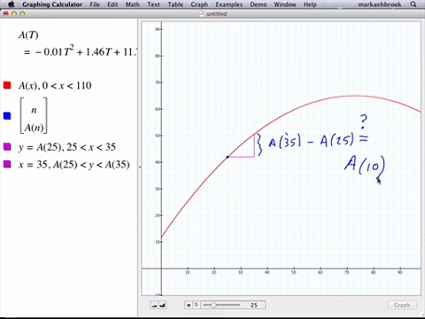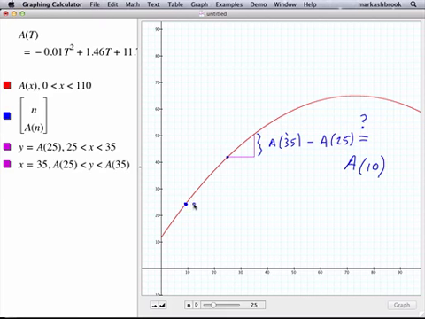No. Is it the same as A of 10? So tell me what A of 10 is. How would you represent it on this graph? What is A of 10? Tell me. Okay, so does the dot represent the quantity A of 10? What really represents the quantity A of 10? Like, you see how this represents the change in attendance? So what would A of 10, how could we represent that?